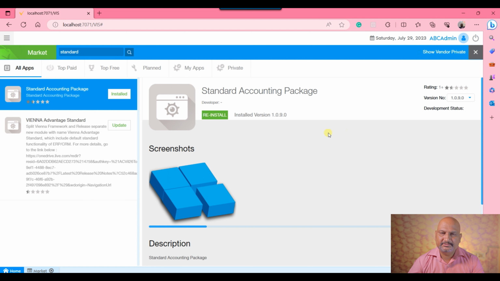If it is not installed, you can ask your ERP administrator to install this module, so that you need not generate the accounting rules from scratch, since most of the accounting rules are available in this package, and thereafter we just need to make certain modifications as per our region, and we can utilize all the rules that are available in this standard accounting package.